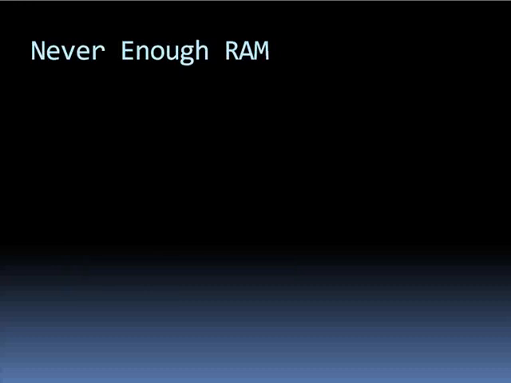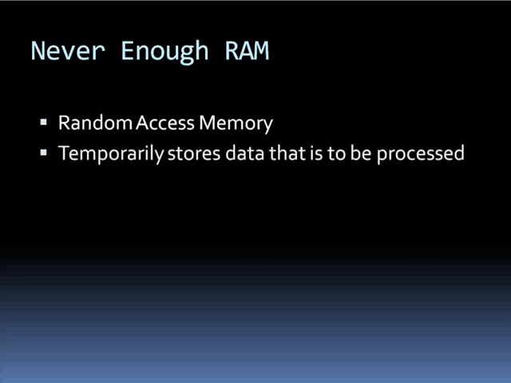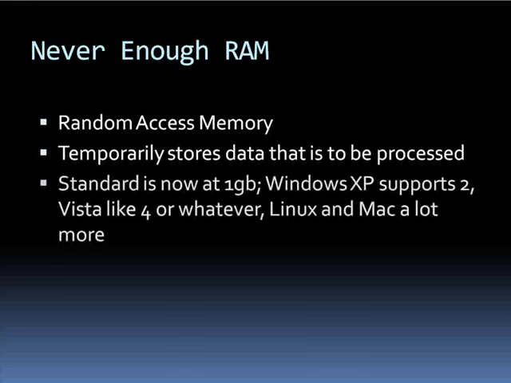RAM is kind of like a lot of people's idea of chocolate chip cookies. You could never get enough. It's known as your random access memory. It basically temporarily stores data that is to be processed. The standard now is at least 1 gigabyte. Windows XP supports 2. Actually, it supports almost 4, 3.5. Vista supports 4, or whatever you want to throw at it, as long as you're running the Vista 64-bit edition. And Linux and Mac support even more than that. Because they're based on a Linux kernel, you can just throw a lot of RAM at them. And the more RAM you throw at them, the more they're going to use it.